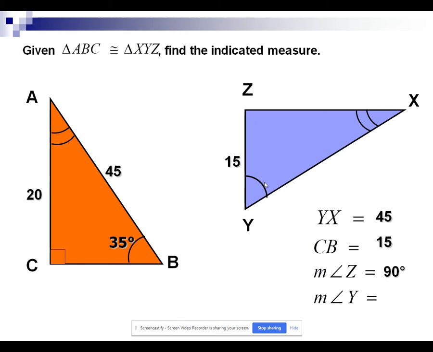All right. What would angle Y be? All right, angle Y has one mark. Find its match. There's its match. 35 degrees, so this must be 35. All right, so that's something you should have learned before. What's angle A? Well, angle A, if this is 90 and this is 35, we've learned the three angles inside of a triangle add up to 180. So you can use that to figure out that it's 55. So that's looking at matching and corresponding sides and angles.